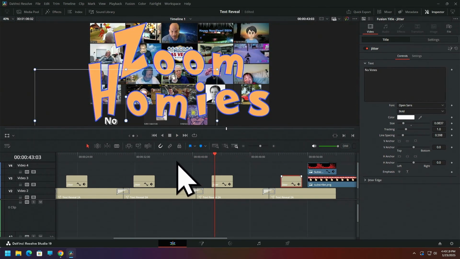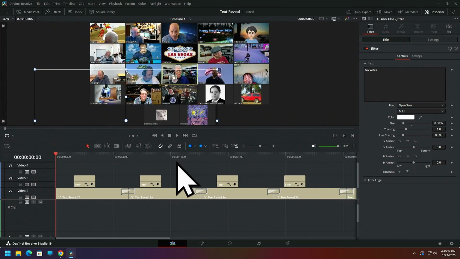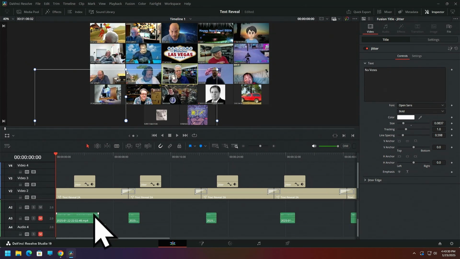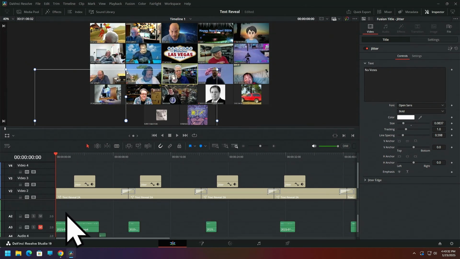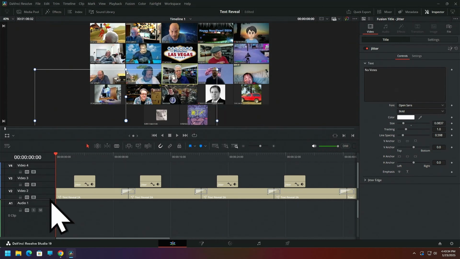I don't need to go much farther than that right now. So, a couple things need to be done. Yes, it added a track in there. I'm going to delete. Well, maybe I'm not. I need to go see something here. Yeah, I can leave that track. Well, actually, I can delete that track. There's nothing on that track. So I'm going to delete the track. That's fine. Doesn't affect anything above it.